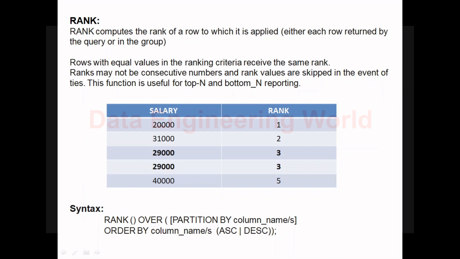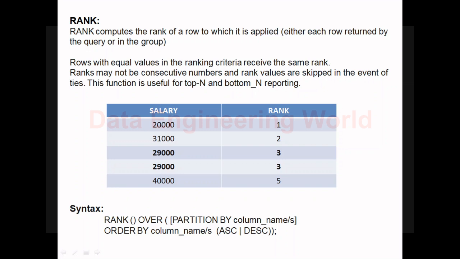Let's look at the syntax of the rank analytical function. It is rank, then we need to use the over keyword, which specifies that the rank function will get processed after all the joins and where clauses complete in the select query.